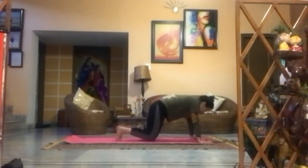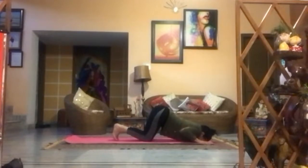Exhale, knees down, hips up, chest down, forehead or the chin down. Stay here and breathe. Ashtang Namaskar, Shashtang Namaskar. Eight limb pose, two toes, two knees, two palms, chest, and forehead or chin are on the mat. Keep breathing, keep holding.